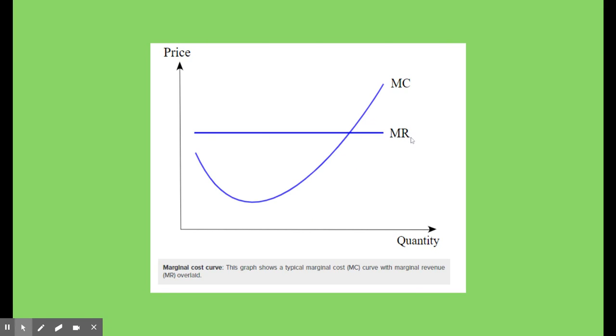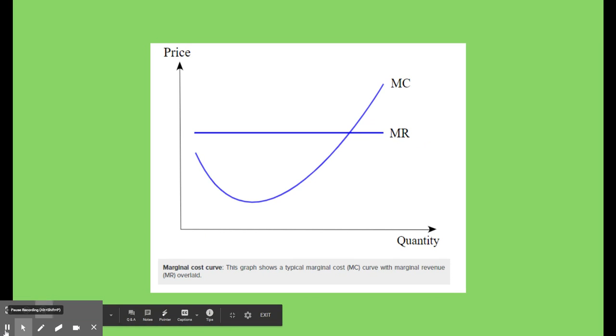In marginal revenue, the reason why this line is flat is because the change in the amount that you're making per unit is just going to be the same price over and over again. So if you're charging $50 for a pair of shoes, the first unit of shoes that you charge is $50. The second unit you're charging is $50. The third unit you're charging is $50. So it's the same. So this marginal revenue is going to be a horizontal line.